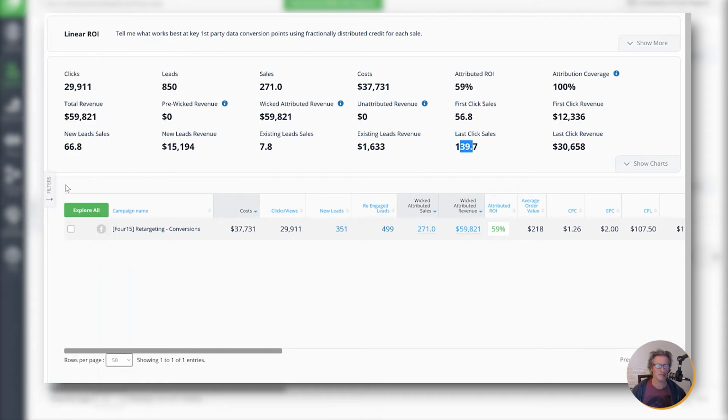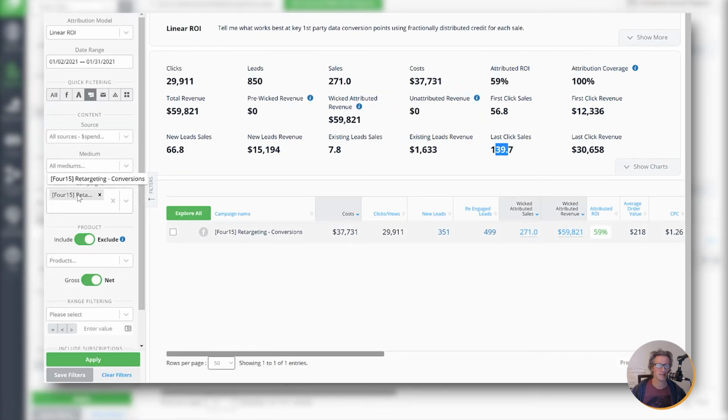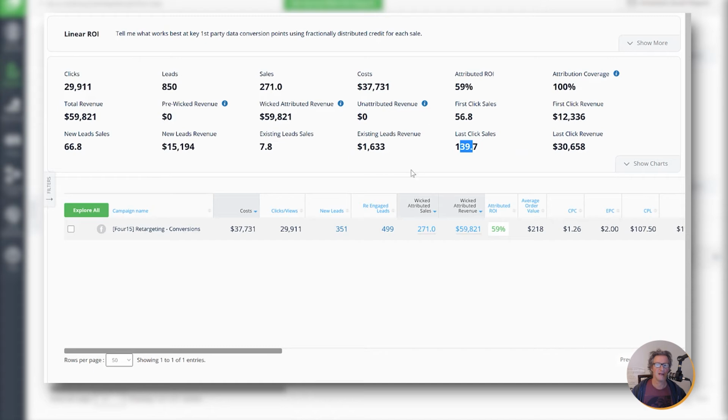Every time you come over, you check just that campaign against linear and you see, is it making money somewhere in the funnel? Here it is. And you either exclude traffic where it's not converting nearly as well, or you make your scale, chill, or kill decision by looking at all the campaigns within the multi-touch model.